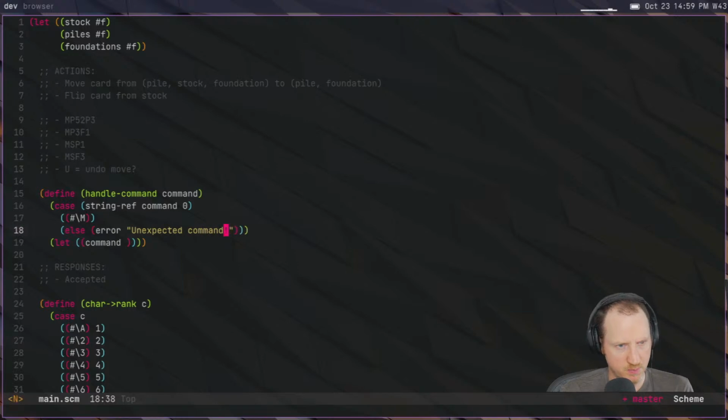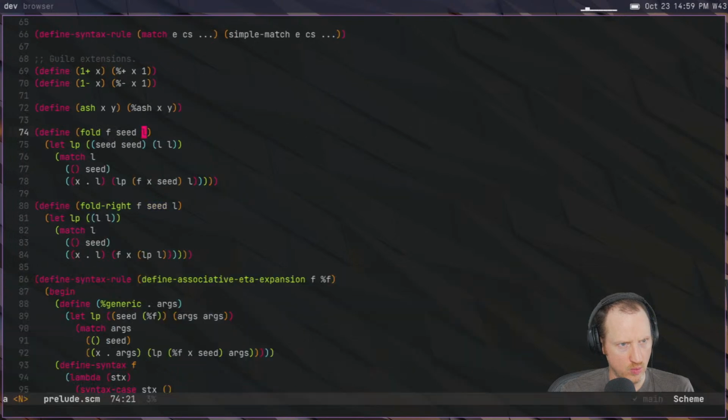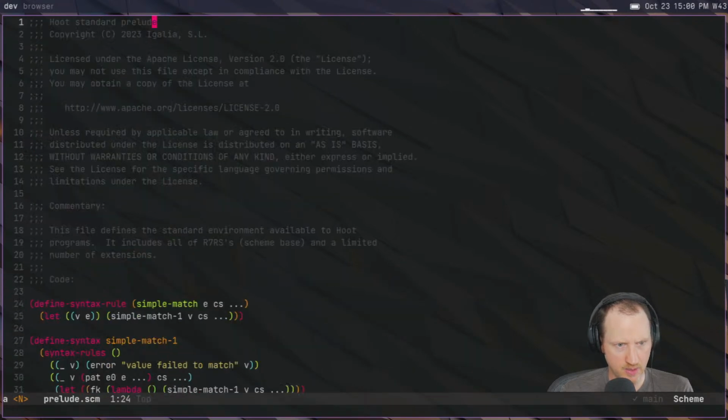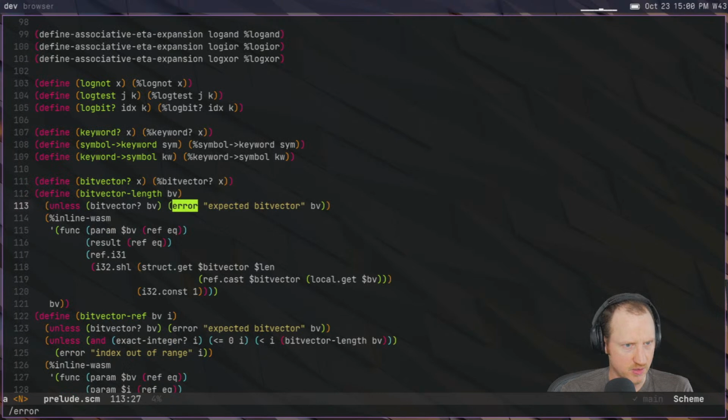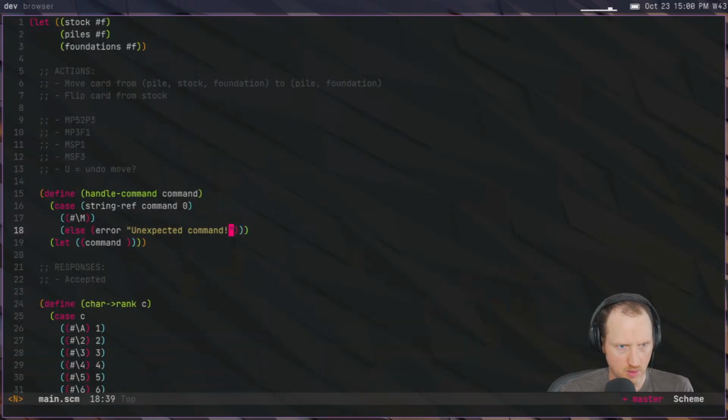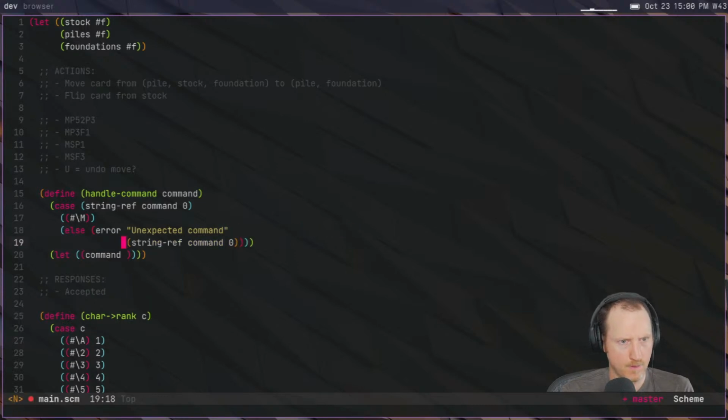I don't know if I can pass more things to error. I do go into the code here sometimes. Okay, it looks like it has an irritant value, so that's good. Unexpected game command. All right, let's get rid of this let here. Don't really need that anymore.